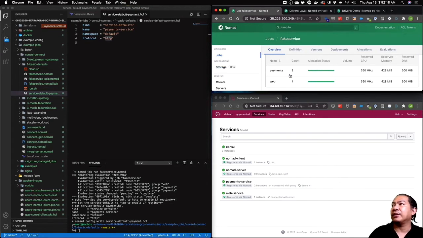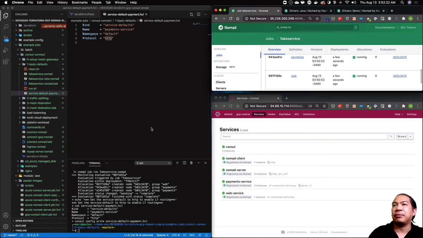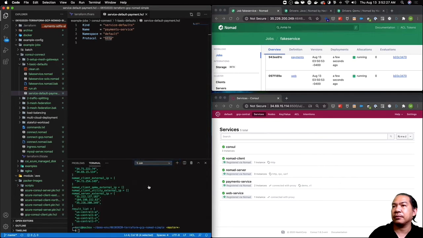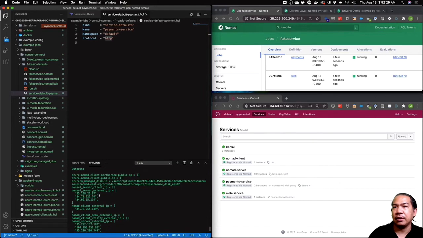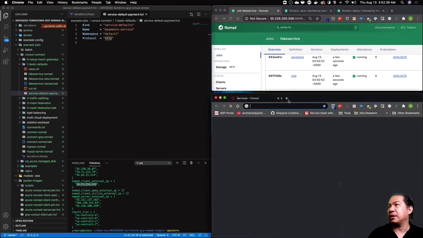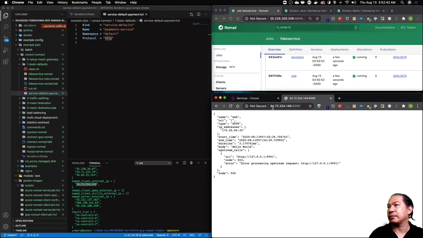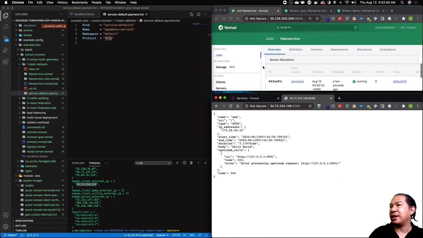So that's done. Let's take a look at the public IP address that I used here. Right? Public IP address for Nomad is actually this. And we'll just use another session here and call it 1990. So we are actually having a problem called upstream requests, and that's not necessarily a good thing.